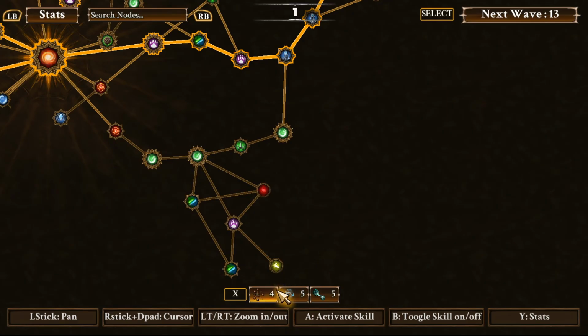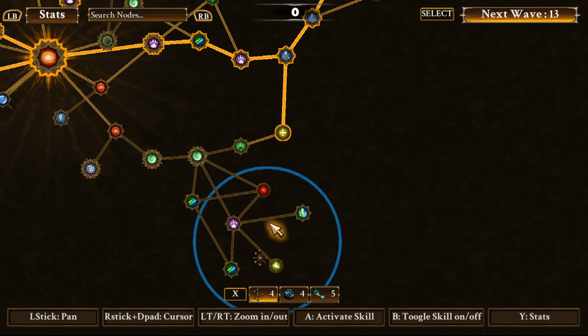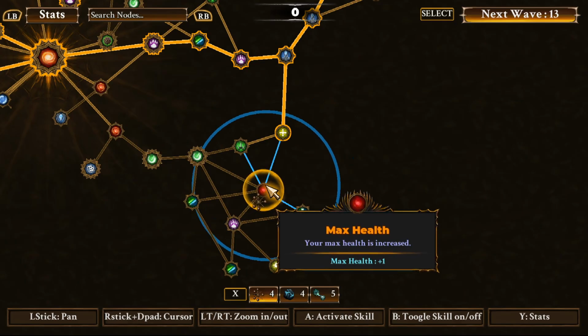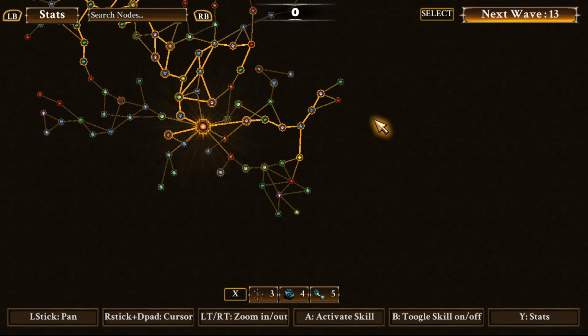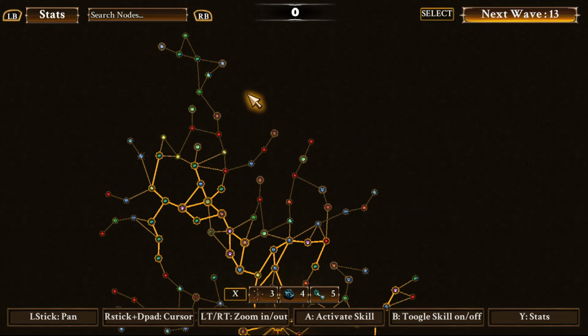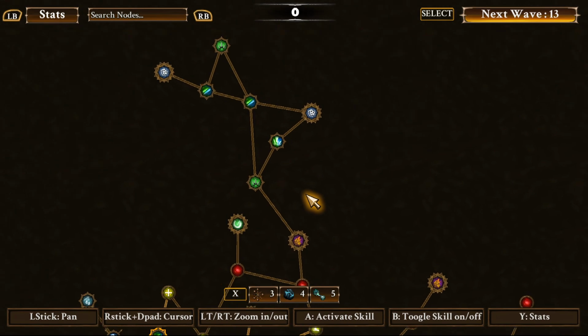All right, okay, wait, we can do this. More dodge, yes. Is there a possibility? Yes, there is. That's amazing. So now we can go down here and get this, this, and that. Lovely. Did we get any more companion things? Up here, yes, that's a wolf companion.